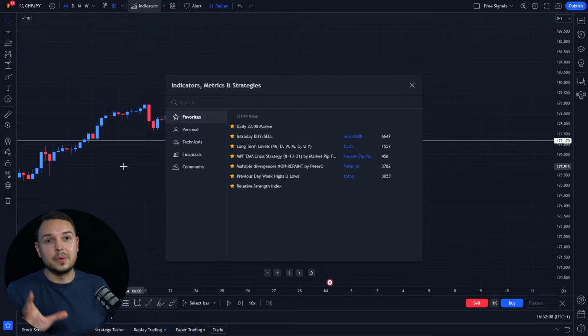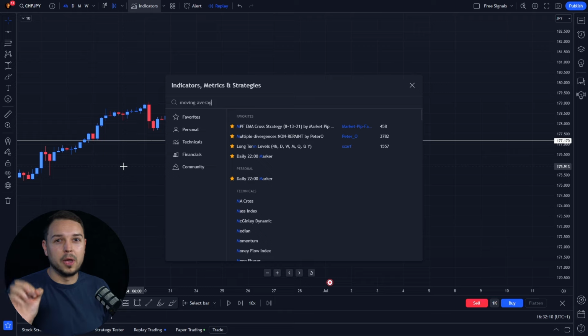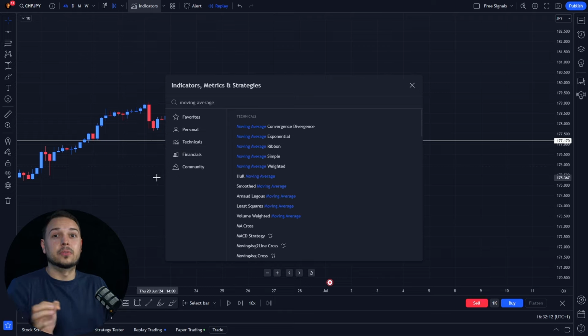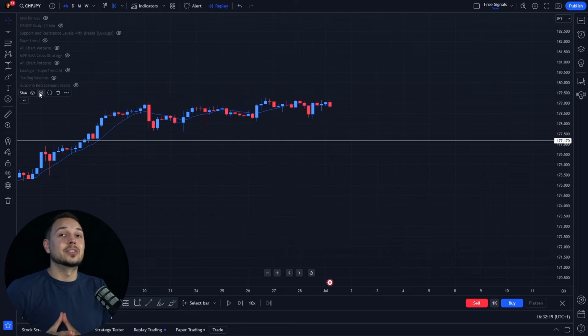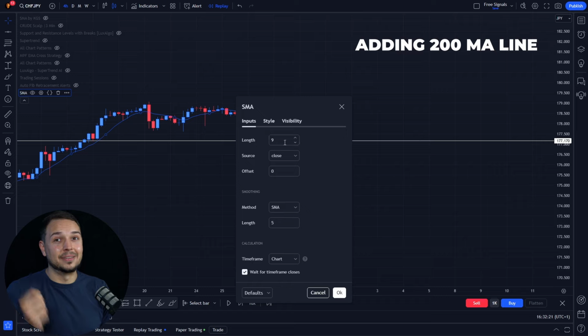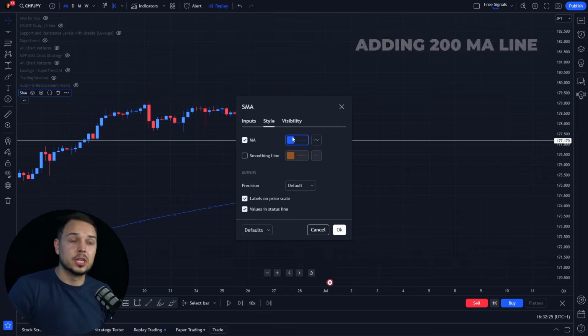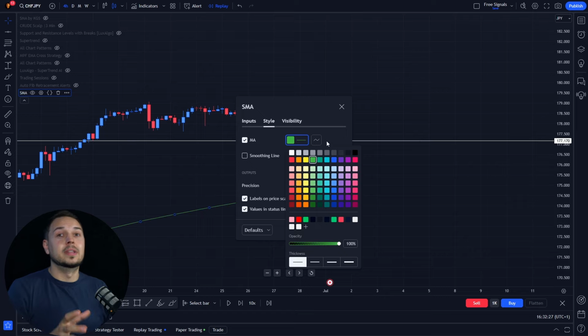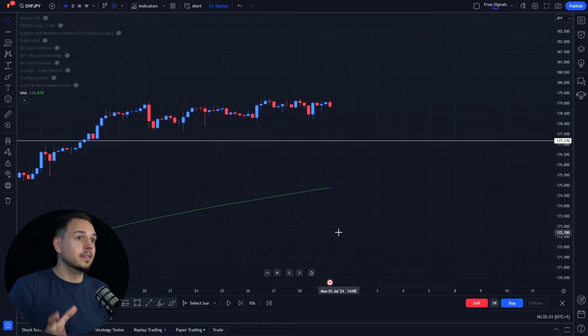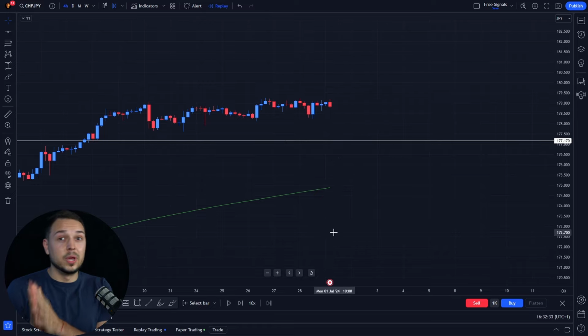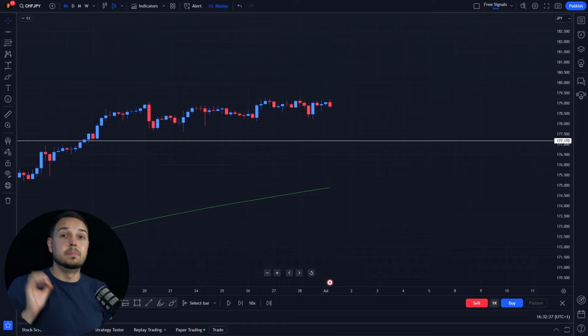Next, let's layer in the 200 moving average. But why? Because it will give us that extra confirmation we need for the trend direction. We'll be adding one more key Forex indicator shortly to make this trading strategy bulletproof. So hang tight. And also remember this isn't a long-term swing trading strategy. Nope, we are scalping and day trading here, so you need to move fast. Sometimes you'll only have 20 to 30 seconds to enter the trade before the window closes. Timing is everything in this Forex trading strategy, so be prepared.